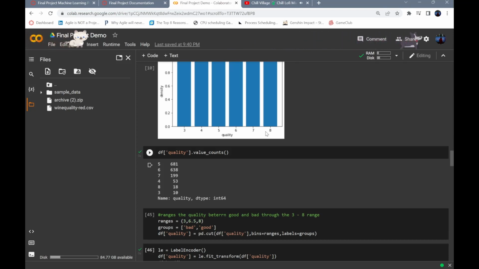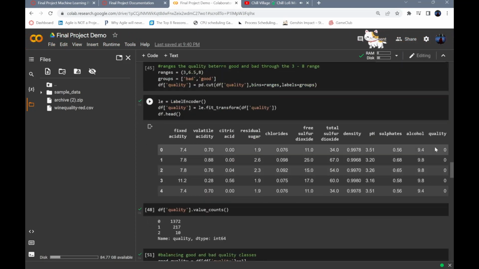So we determine that if our quality value counts, see this, there's so many qualities here, ranging from 3, 4, 5, 6, 7, 8. So on third quality, there's 10 wines. Our fourth quality is 53 wines, and the 5th quality 683 wines, and the 8th quality, meaning the high quality, has only 18 wines. So that's how many wines are in the high or low quality. So we're gonna separate that to bad and good.